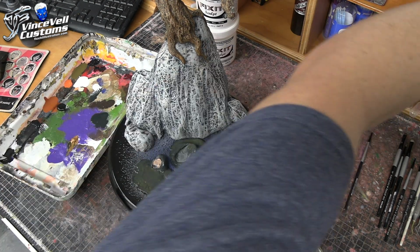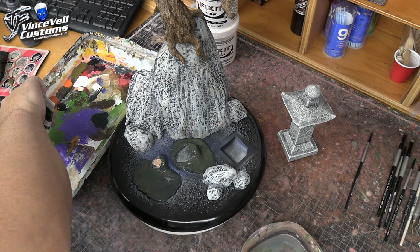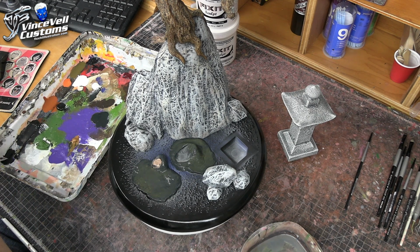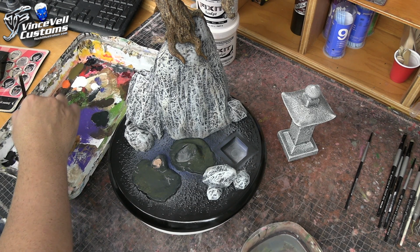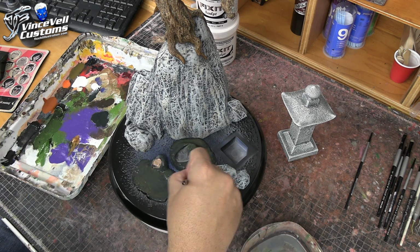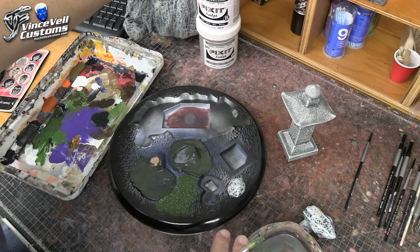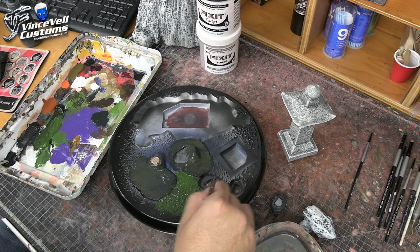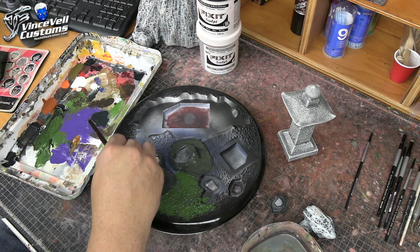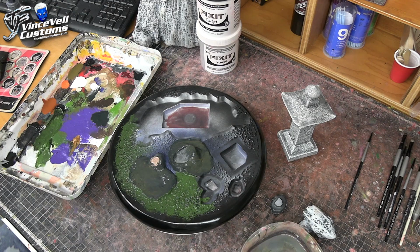And what we'll do is get our bigger fan brush. Actually, no, we don't need the fan brush. We'll get this color here. Let's throw some green down. Gonna mix it with black. Normally I don't like to use black, but I want this sort of a darker area. So we'll pull these two parts out for now. Alright, I'm going to start adding this color all around. It's going to be a little bit tedious and we'll come right back.